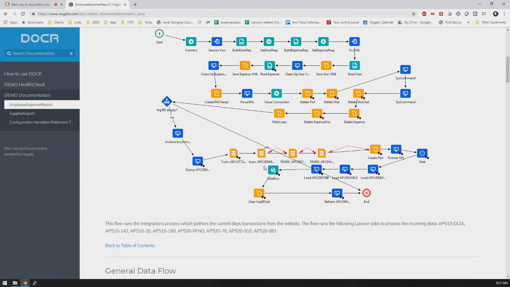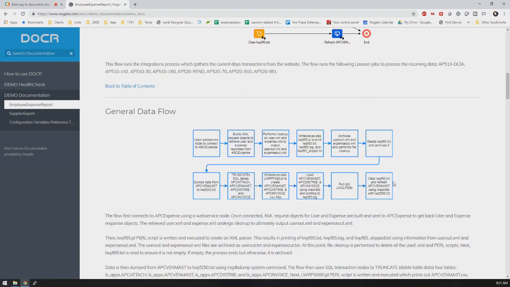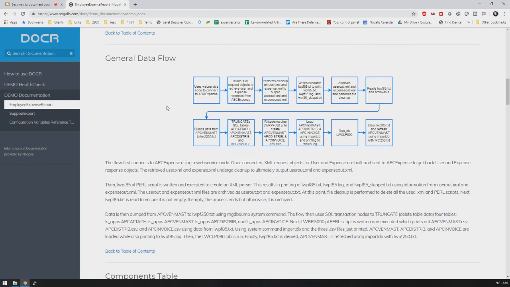So we always create this general data flow. And we do a little bit of a write up about what that data flow is, in case it needs additional explanation. The way we essentially do this is there's a lot of different tools online you can use. We use draw.io for this, but you can just use like a Microsoft Visio, or you can even do this within PowerPoint or Word.